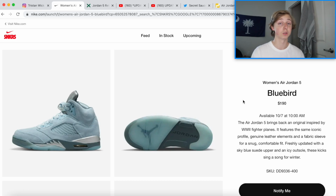I'm not really a Jordan 6 fan, so I would probably leave it alone for that fact. I'm not really someone that wears 6s, but for someone that maybe is a fan of 6s, then this is a release I'd probably try and get, especially if you're someone with a size 10, then you can wear this release too. All you gotta do is get a size 11.5W. It's kind of an interesting size to find, but yeah, this is a release you want to go for.